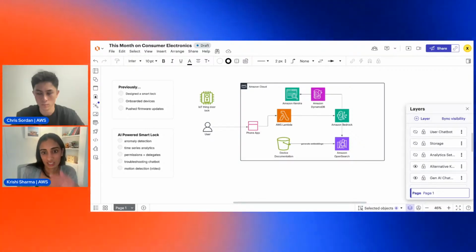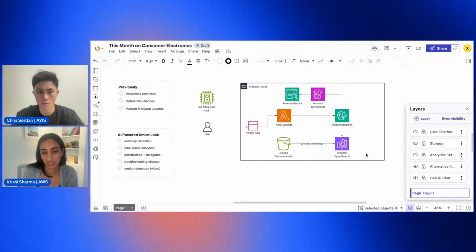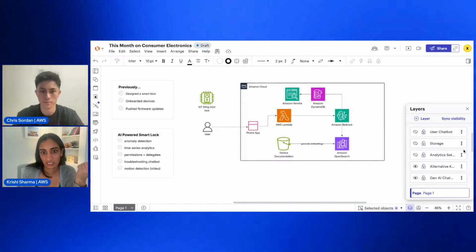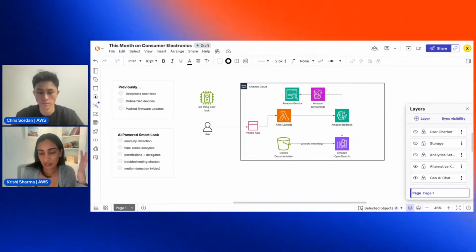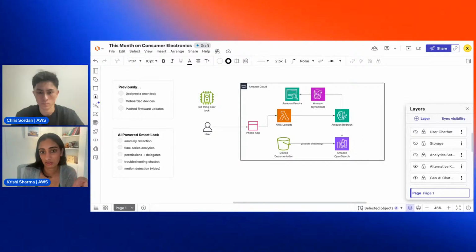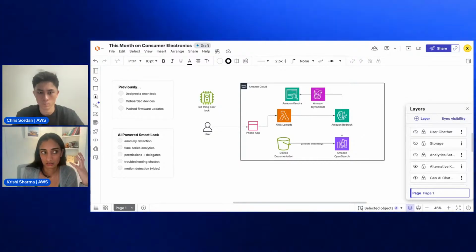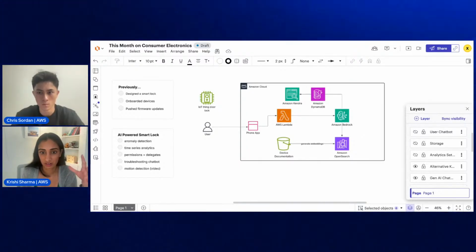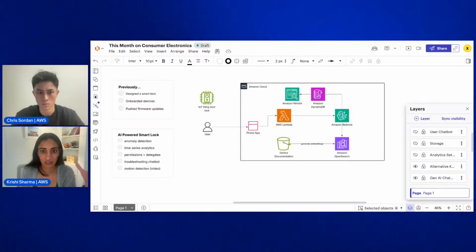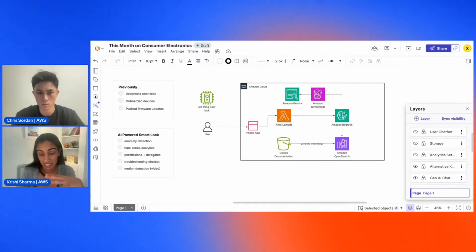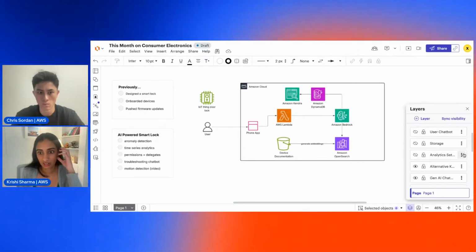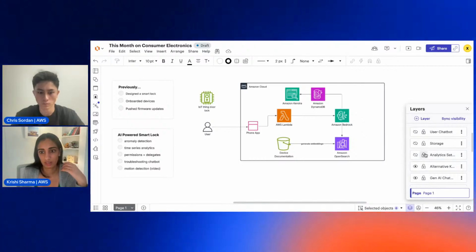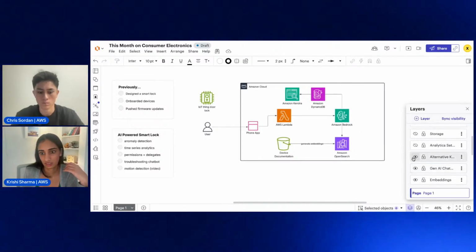And just so we can review, we talked about OpenSearch and then Kendra and DynamoDB as being potential sources for your knowledge base for Bedrock. OpenSearch and Kendra are integrated within Bedrock itself, and DynamoDB can be helpful for certain situations.